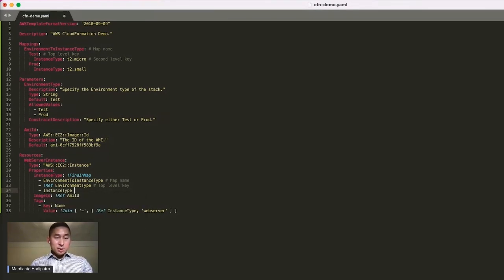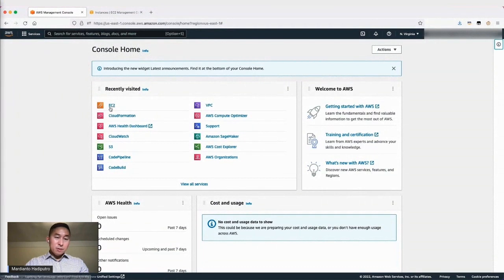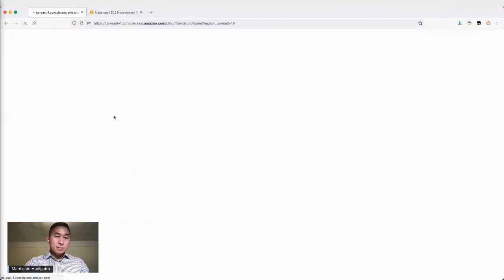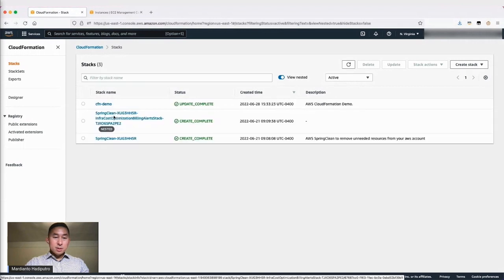One more place I need to change is the naming and tagging. In the last line there, I still have the instance type, so I need to replace this. I will change it to environment type. Oh, this is a typo, let me correct this. This will be environment type. So now our EC2 instance will have a name of either test-web server or prod-web server. This will be a more meaningful name to the user. So now let's update our latest stack.